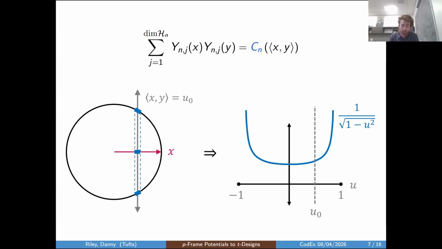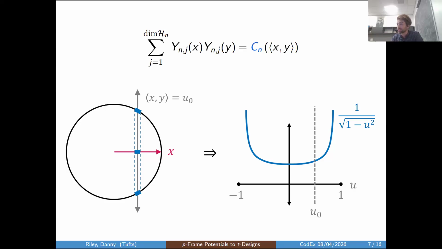It's going to depend on my dimension, but here in d equals 2, I fix a value u_0, and I'm going to look at the points y such that their inner product with x is equal to that constant. And I'm going to take a little epsilon width of the uniform measure on the sphere and project that down onto the line in the direction of x. And so on the right-hand side, what I have is how much of the uniform measure, in other words, how much of the length of that circle for that little epsilon width, is when projected down onto that line.